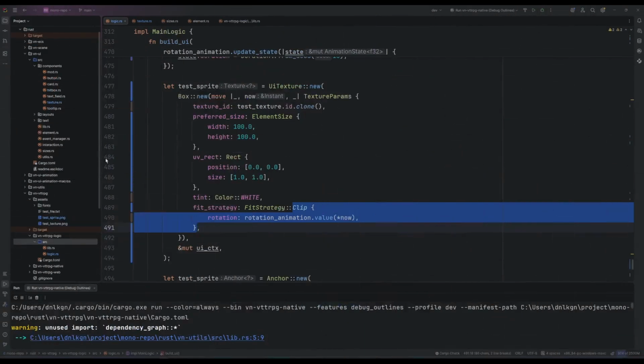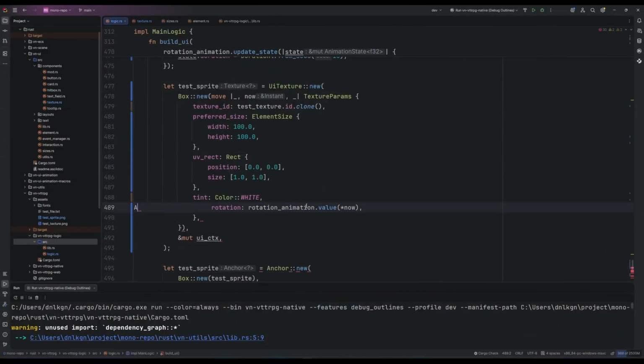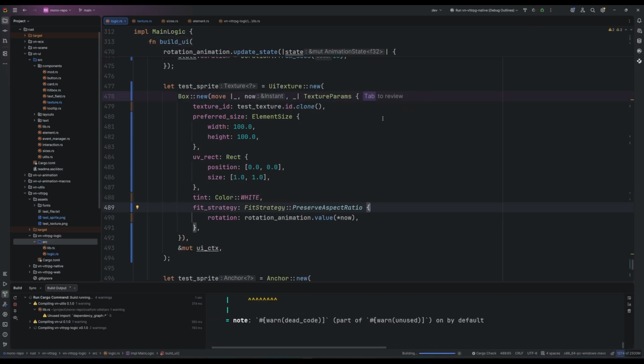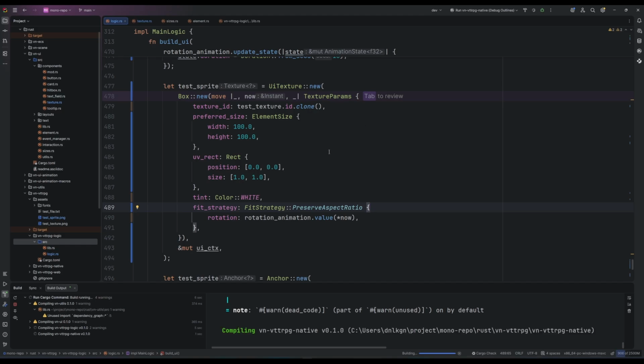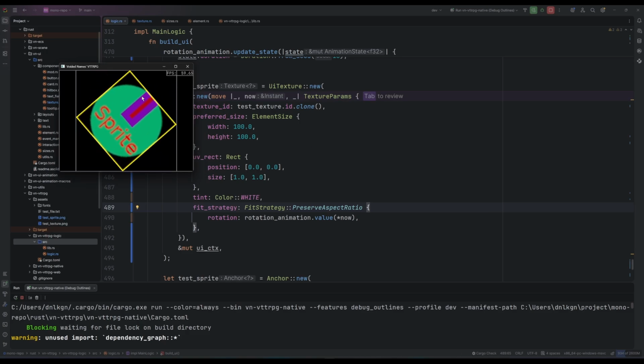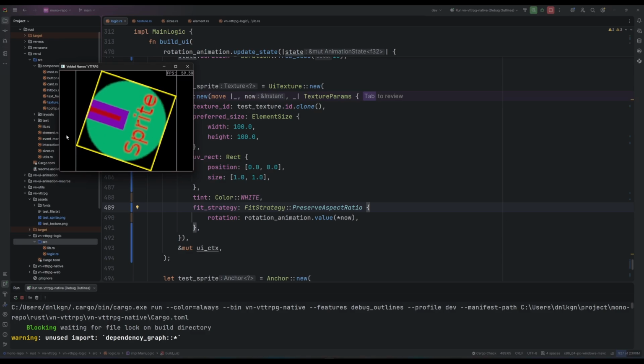Because if we go back to preserve aspect ratio, we can see that it changes sizes. And for sprites that you can rotate that are circular in nature, that's kind of ugly anyway. So we could accept that we're just clipping off things, but maintain the size.